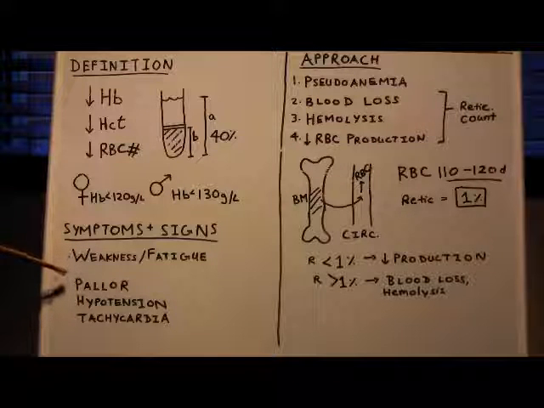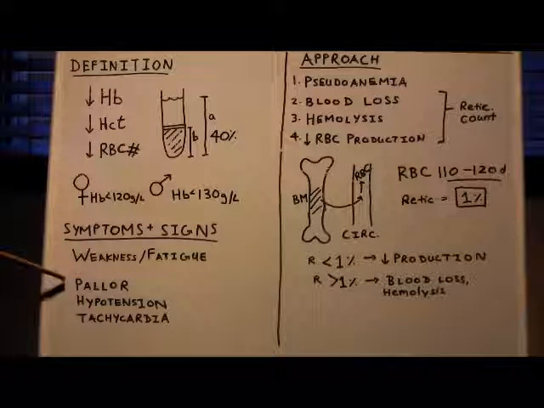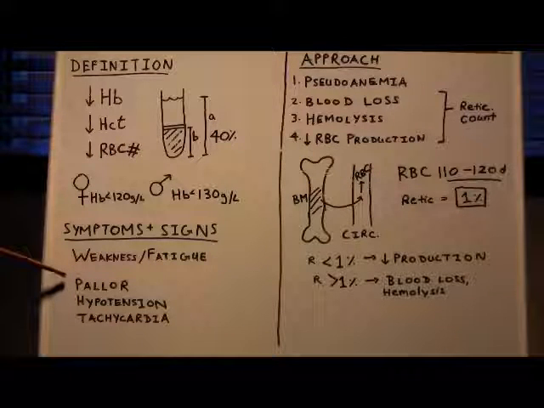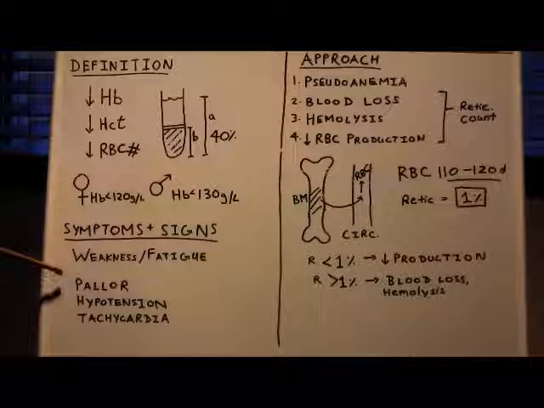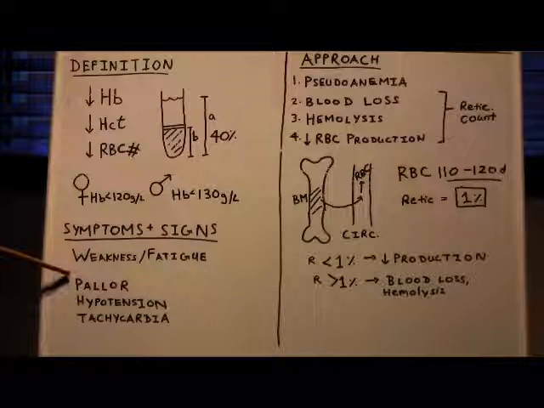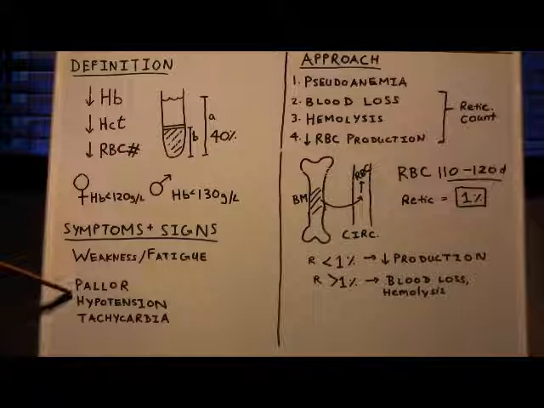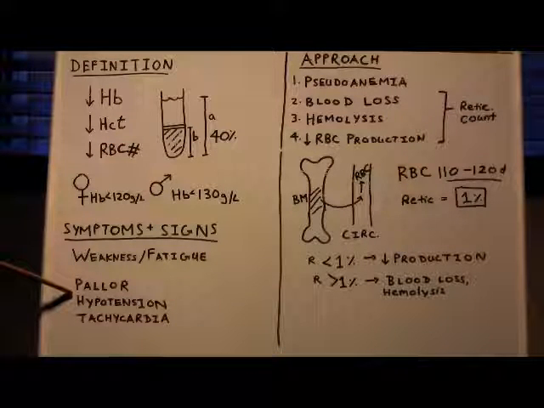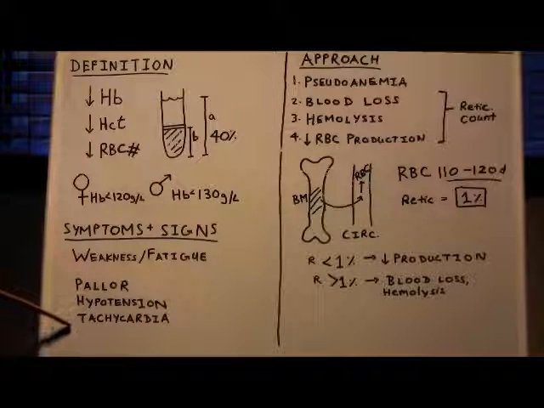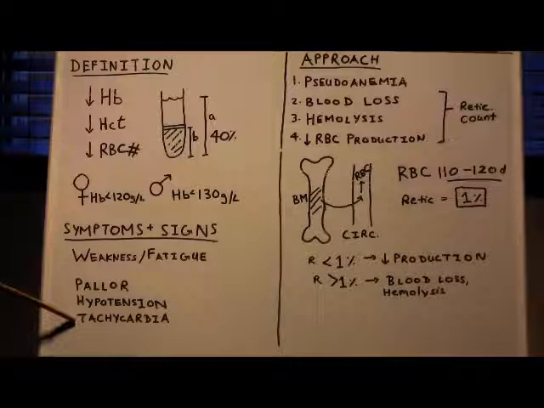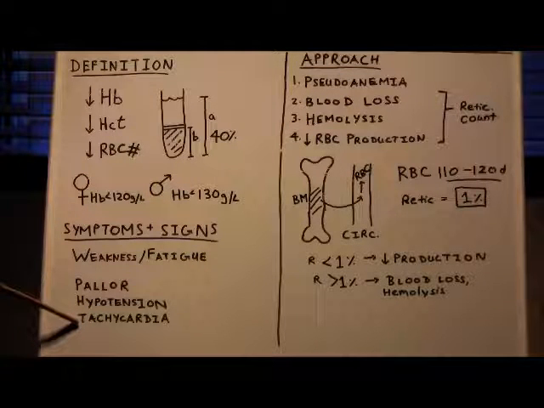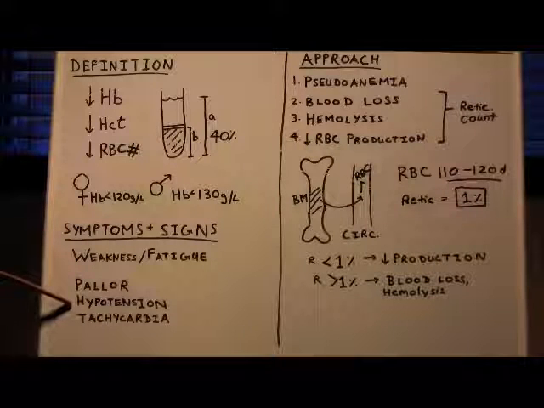Some of the signs of anemia include pallor - your skin seems very pale. This is seen particularly in the nail beds, in the creases of your palms, and your conjunctiva. If you lower your lower eyelid, the pink part you see, that's your conjunctiva. Hypotension, which is low blood pressure, can be seen with anemia, particularly with someone who is bleeding. Tachycardia is an increase in heart rate. That's one of the ways your body will compensate for anemia. Tachycardia can also be a response to decreased blood pressure.